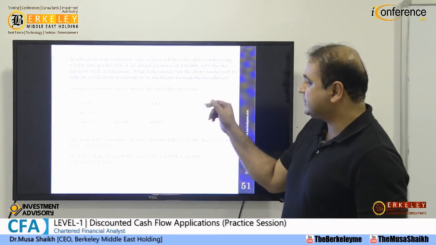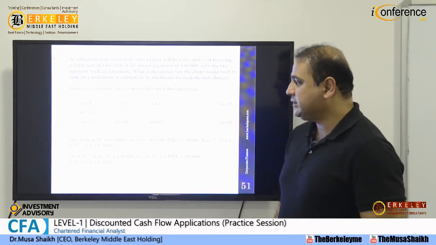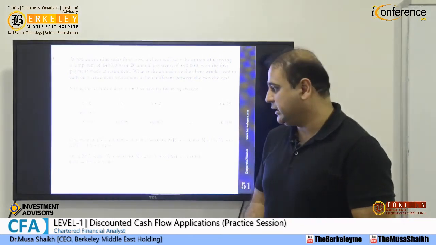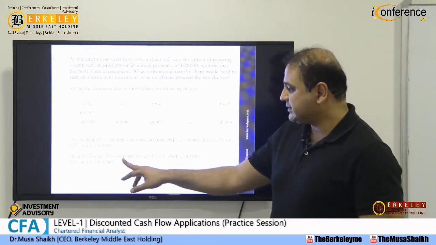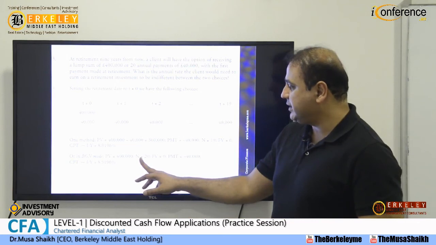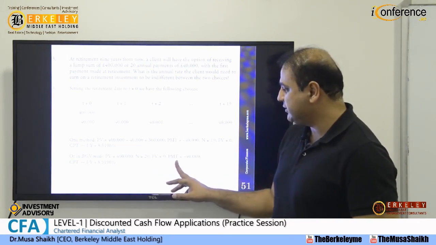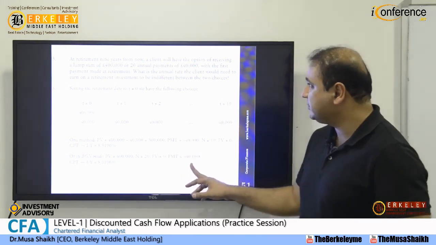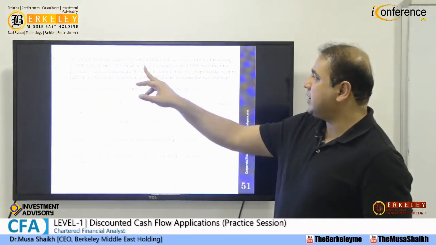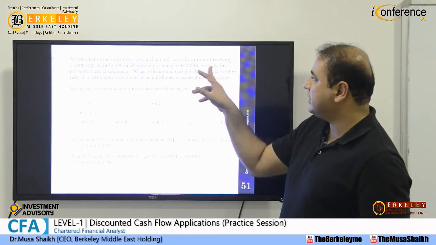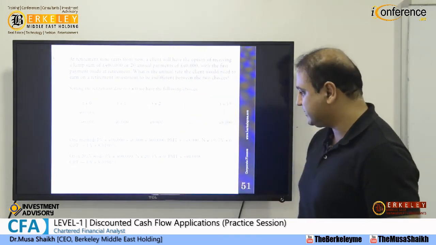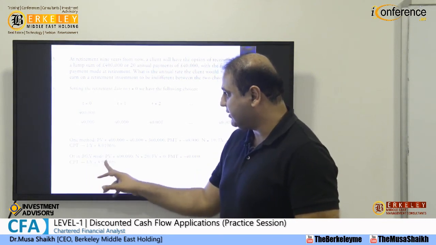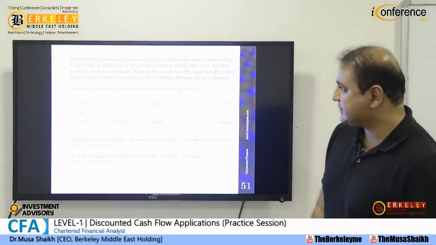So we can do it in two ways. Easy way is, let's shift your calculator into beginning mode. You have a present value of 400,000, period is 20 years, future value 0, and the steady payments will be 40,000. The question says 20 annual payments of 40,000 with the first payment made at retirement. If you calculate IY, you will get a rate that is 8.9.